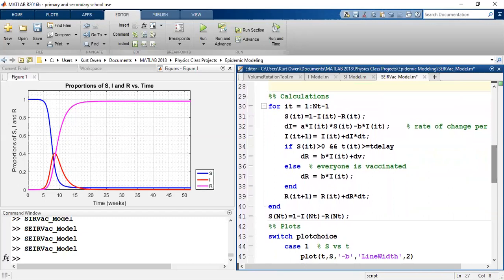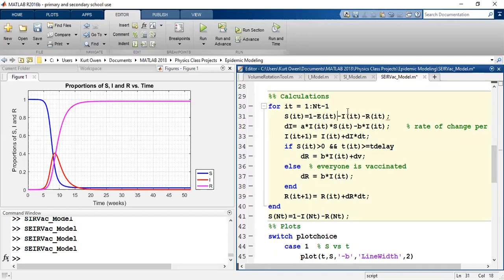The calculations, now this is the heart of the matter. This is where you want to be looking at your sheet of differential equations. And that flow diagram tells us what will happen. Now remember, for equation 1, we had S equals 1, representing 100%, minus E, I, R. We already had minus I and R, so we simply have to add in E. I'm going to put it right in the front.